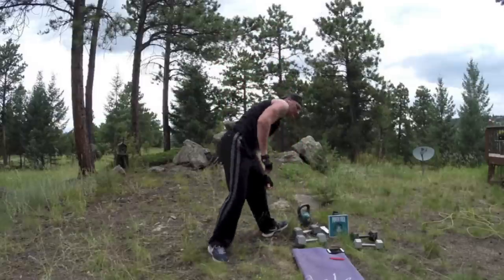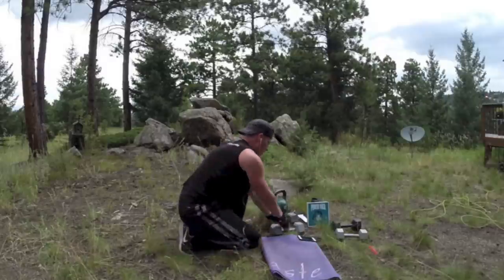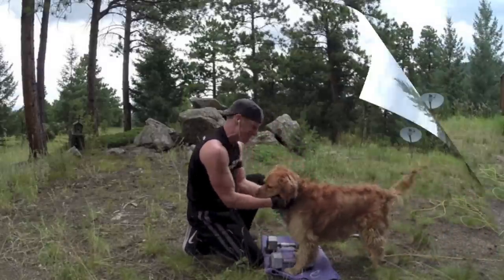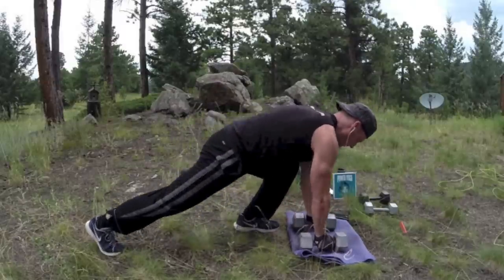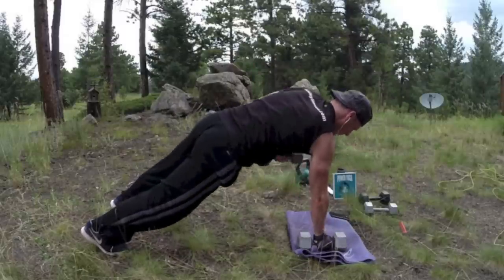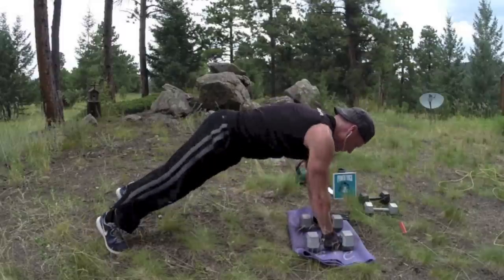Now, grab your dumbbells. 20 plank rows. Bring your dumbbells down, shoulder width apart. All right, 20 plank rows. See if I can keep the dumbbells off of my headphones. 20 times, pull up with the exhale, inhale down, exhale, pull, inhale. Keep your body as parallel to the ground as possible.